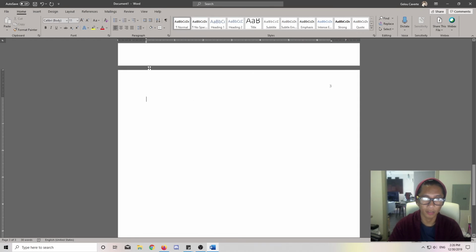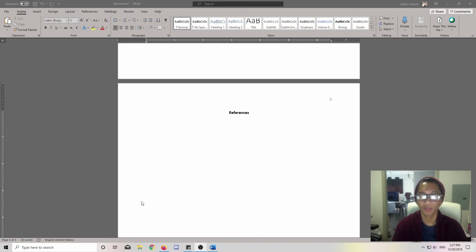We are going to set this up, and we're going to go center aligned. We're going to bold the font, and we're going to type references, and that's going to be the heading for the references. Now we get rid of that and go back to left align. So this is where we're going to type out our references. Remember that each reference, depending on the type of reference or the type of format that you're using, is going to be different. So you have to make sure that you are using the correct formatting.